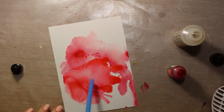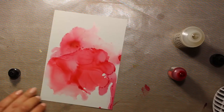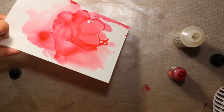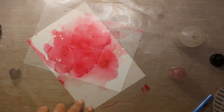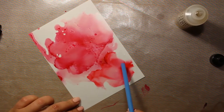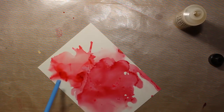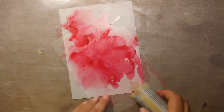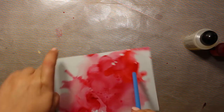Then I'm going to let the ink dry and repeat the process on another part of the paper. This way I'm covering another portion of the paper with the ink and it's also overlapping the previous one, creating that marbling pattern. You can repeat this process as many times as you like, just don't forget to let the ink dry between the layers.